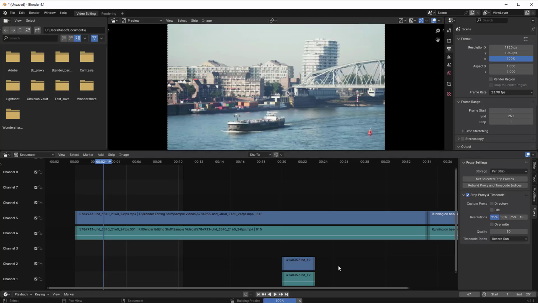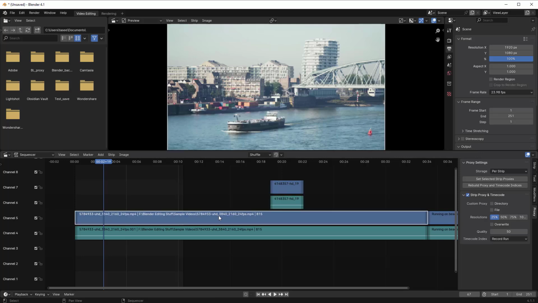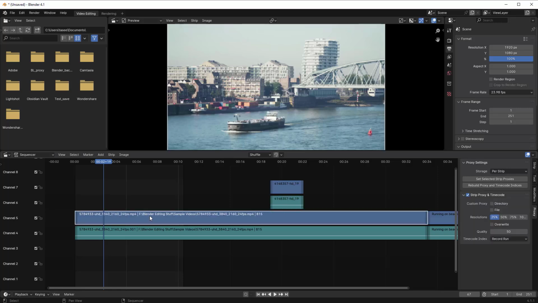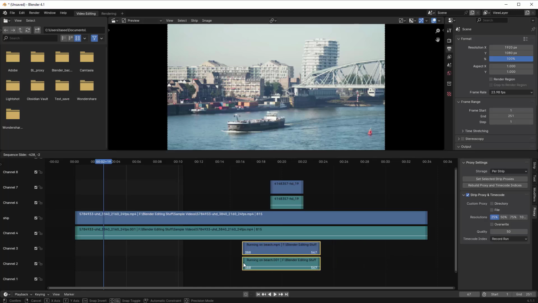And then you have to organize your clips properly. So let's just rebuild the proxies, and suppose there are audios and videos. By default, this is the video clip color and this is the audio clip color. If you want to color code, you can do that. But let's first see something. This particular one is a ship. So I can rename this channel as ship here to understand what this particular one is. By looking at this, you will get it.